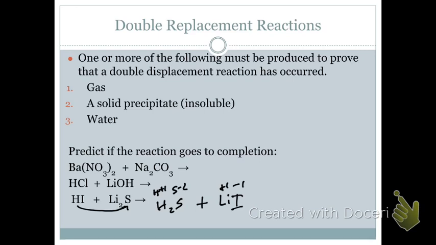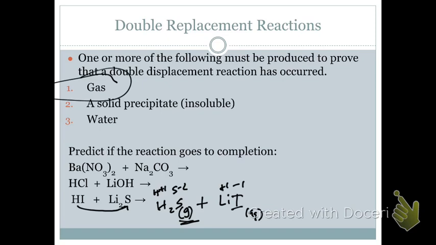And if you go down, it's like the second to last star at the very bottom of that chart under double displacement. It says some examples of gases are the Hofbrinkel, so any of those diatomics, H2S, H2CO3, and so on, right? So what I want you to see is H2S, which we made, is a gas. And then lithium iodide, all iodides are soluble except for silver, mercury, and lead. So this is actually aqueous. But we know this works because a gas is formed. That's the third thing.